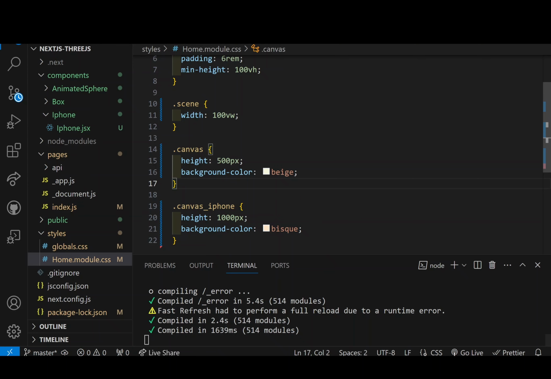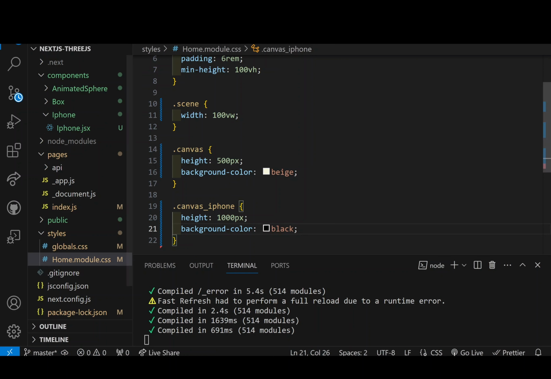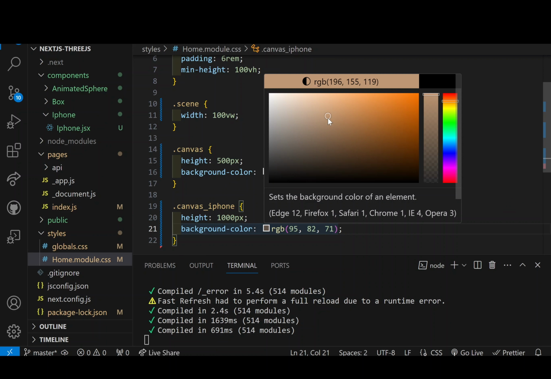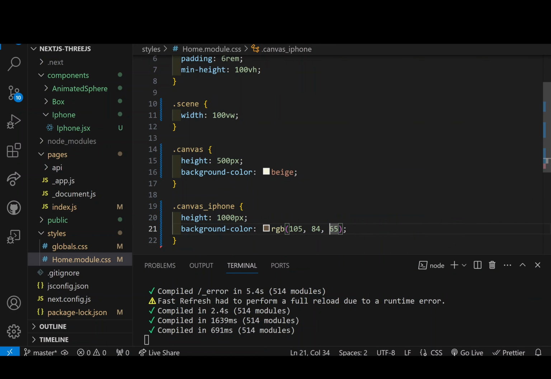There we go, we just forgot to save. So our iPhone is there, but I'll change it to a slightly darker background so it stands out a little bit more. Maybe an orangish or brownish color. That should be good enough.